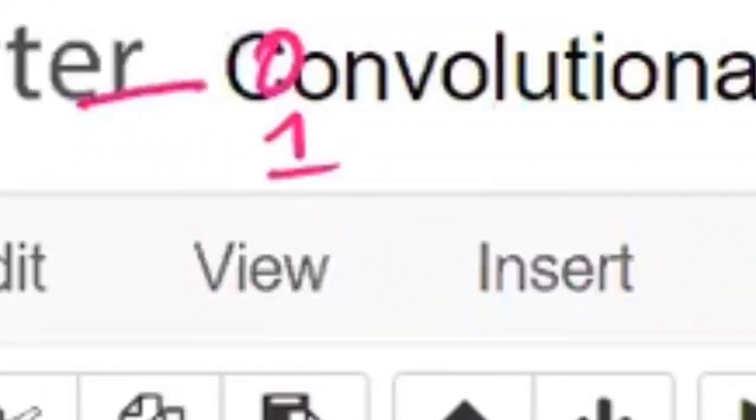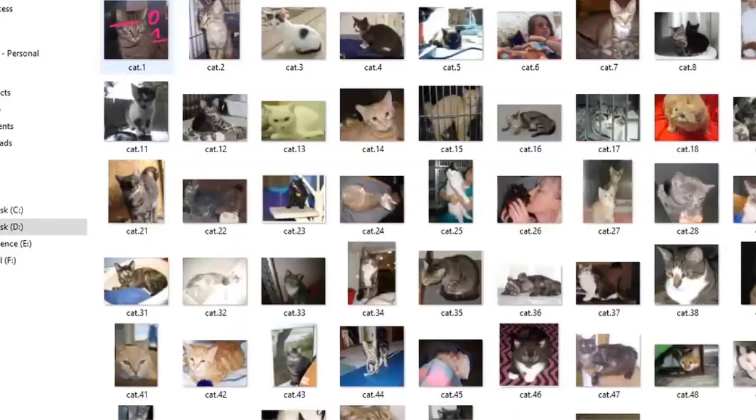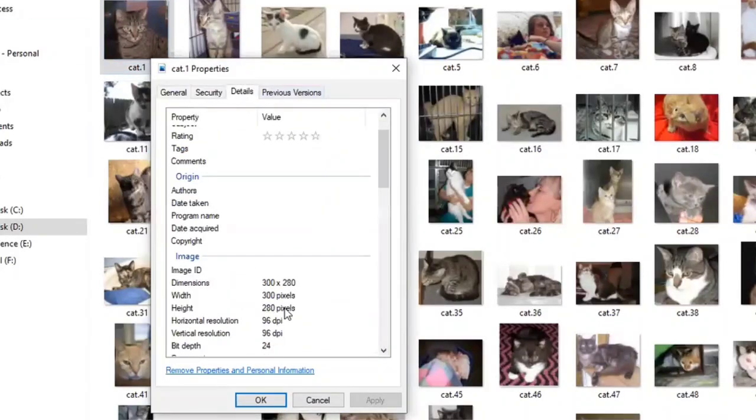Right? Now, target size of 64 by 64. What is meant by this? It is going to open the first folder, cats. In the cats, what is it going to do? Flow from directory means one image after another. It is going to collect all the images, just applying a for loop in the backend. First it is going to take this image, whatever the pixels are there, say 300 by 280 pixels, and convert that into 64 by 64. I am going to reduce that to 64 by 64.